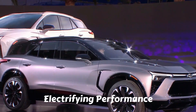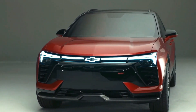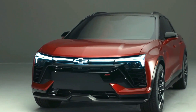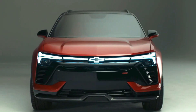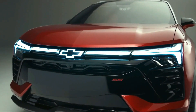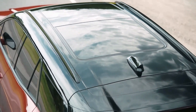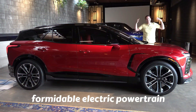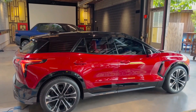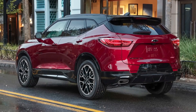Electrifying performance — a symphony of power and precision. The 2024 Chevrolet Blazer stands as a testament to the bold direction in which the electric vehicle landscape is evolving. It's not merely an electric SUV; it's a true performance vehicle, a symphony of power and precision that seamlessly marries style with substance. Hidden beneath its sleek and aerodynamic exterior lies the beating heart of the Blazer EV: a formidable electric powertrain, the driving force behind its exhilarating performance, propelling it into a league of its own among electric vehicles.